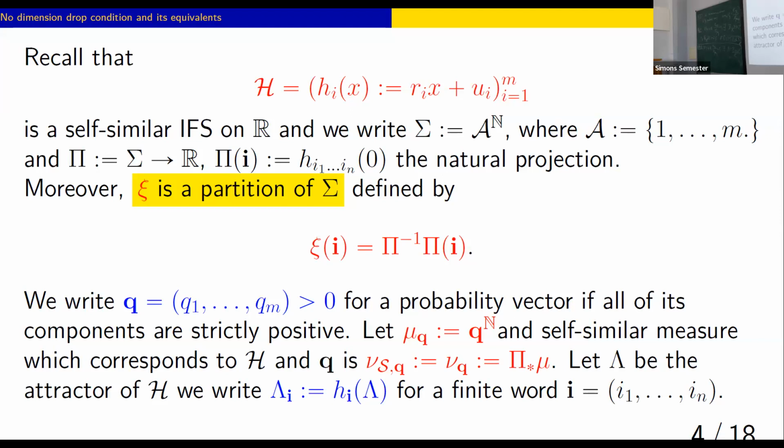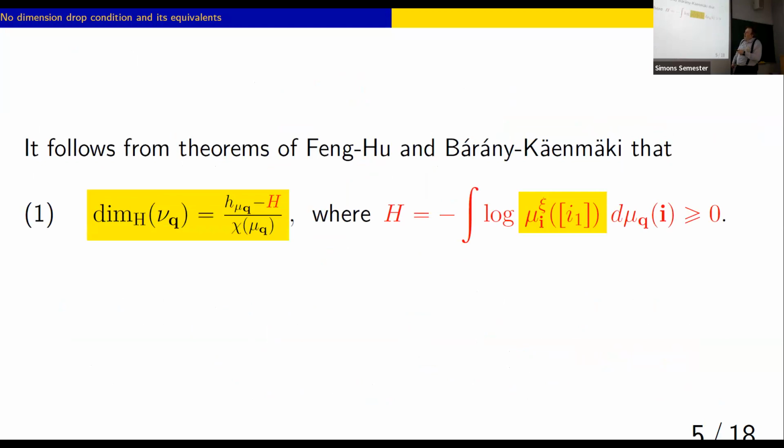We go down to the attractor. So here we are on the attractor. And then we go back to the symbolic space. If there is only one code, then the set consists of i. But this can consist of uncountably many points as well. And this is a partition of sigma. It is called a Lebesgue measurable partition. And I will explain everything.